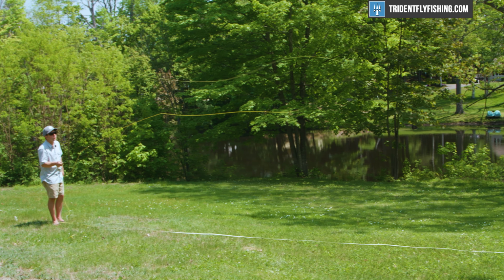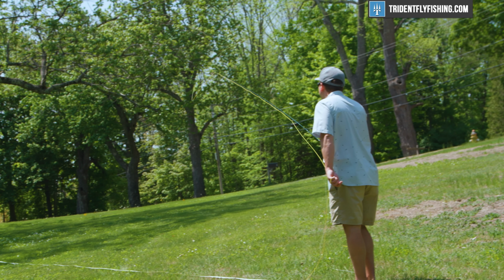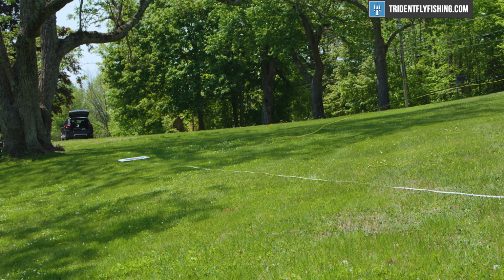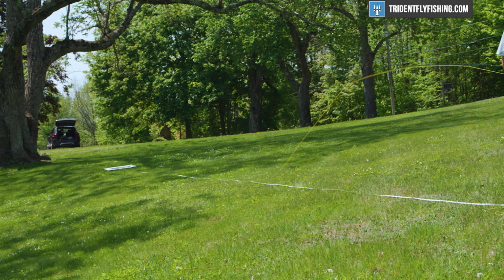Moving back to 45 feet, you can tell that this is the distance it was designed for. It's still really accurate, provides just enough power and feel, but at the same time, you're still going to be able to deliver that dry fly nice and accurately.